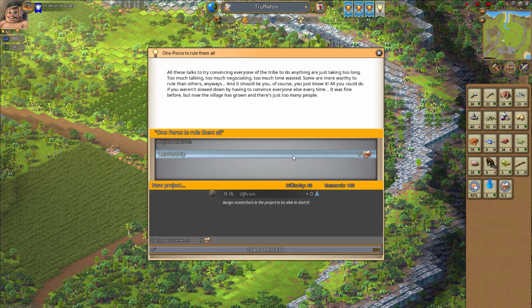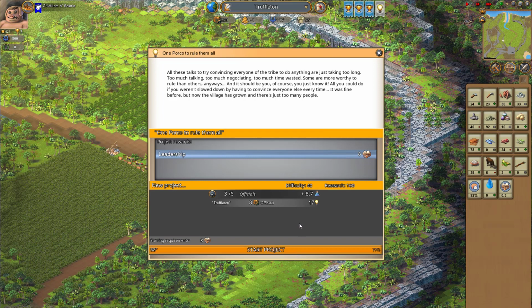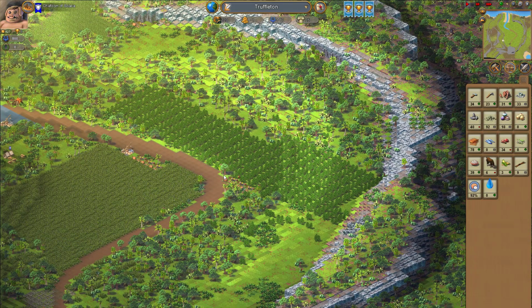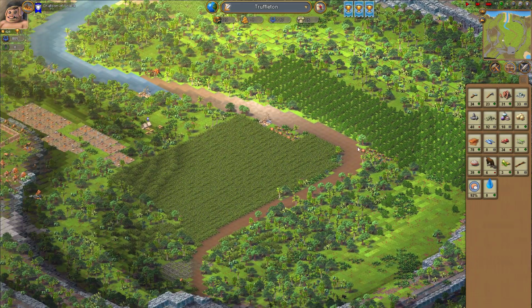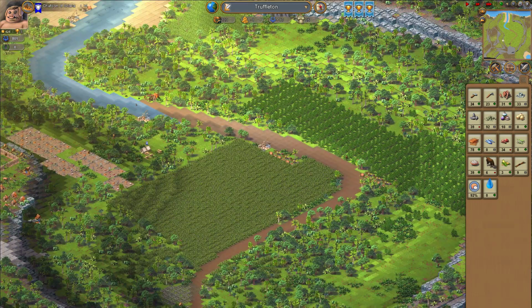That's a tech, and it's going to cost us leadership and some officials, not all old pigs, just people holding the officials role right now. And 77% chance. Good. Let's do that. That will introduce local politics, a leader, and all sorts of fun stuff. So, that's used up all our beans and most of our corn.